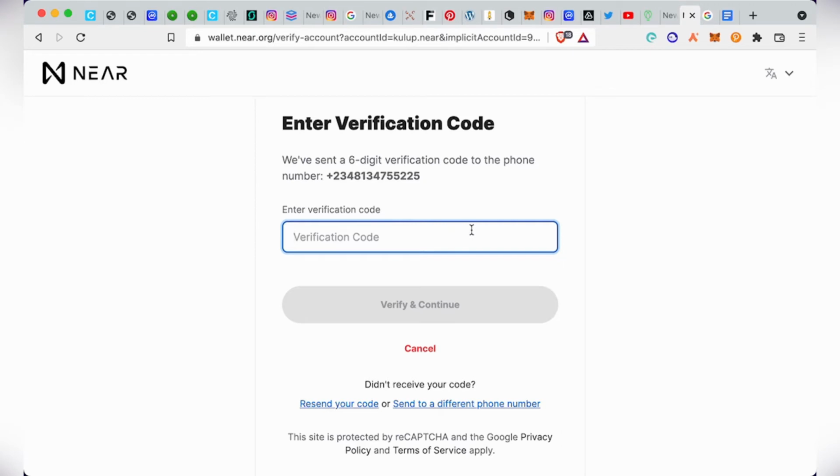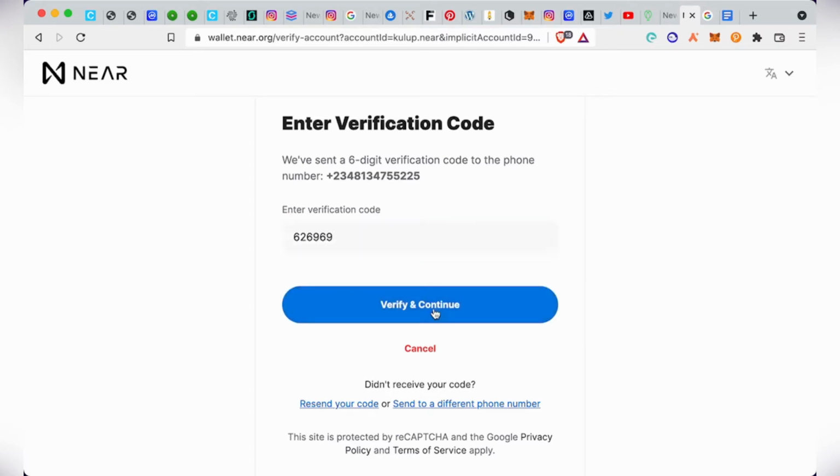Verification code. So let's see. So we've received our verification code. So our verification code is 626969. So verify and continue. Okay, 626969.